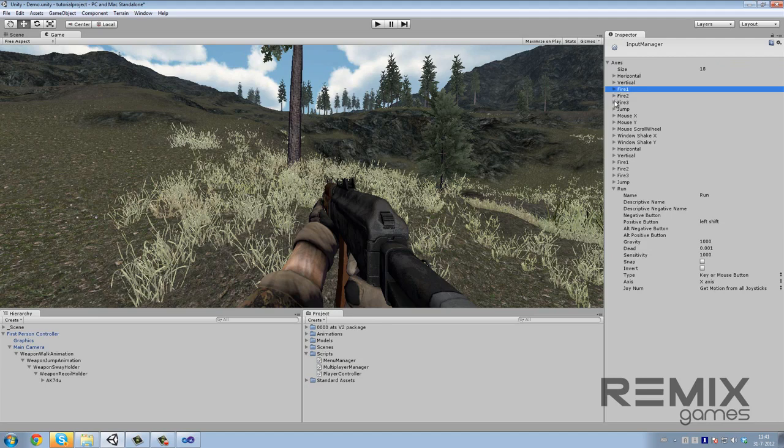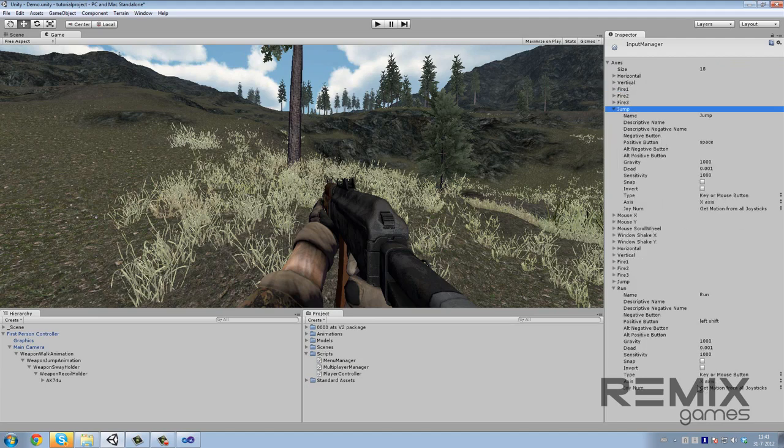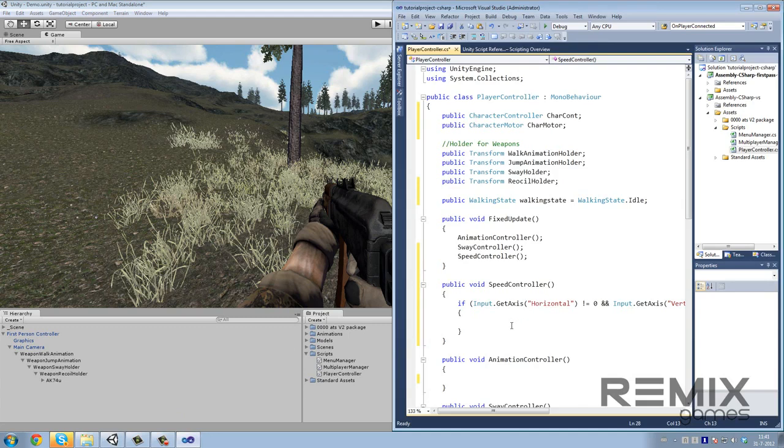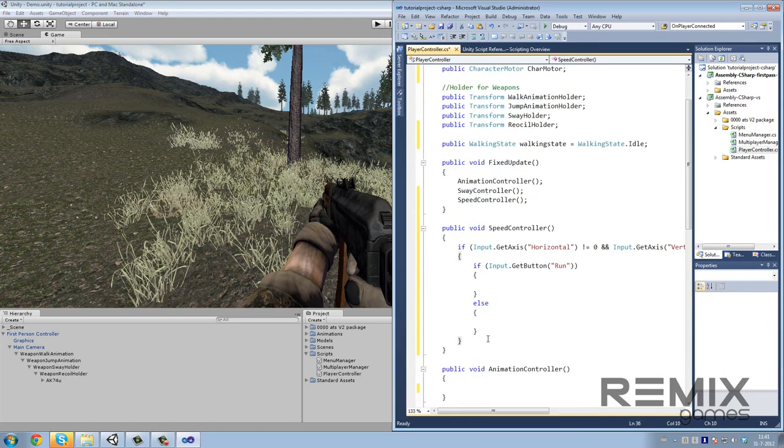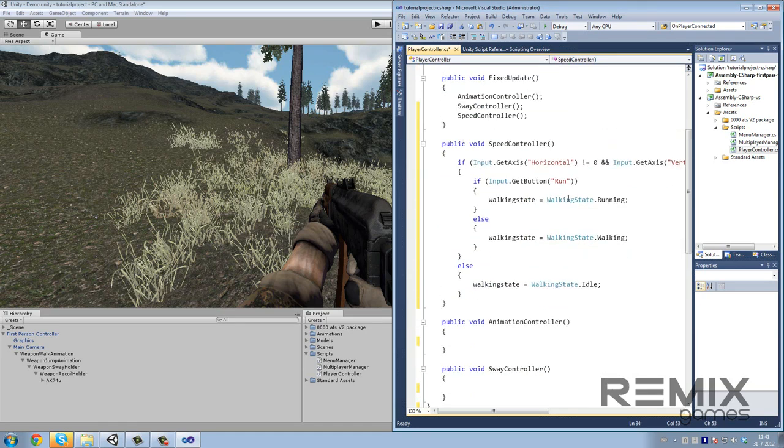Let me see. Let's make it jump. Let's see it jump. Okay, it's all fine. Okay, we have one button. Then we go here to if input dot get button is 1, else, and add else here too. Then we do here, copy this one, here, there, and there. Move that one, make it running. Move that one, make it walking. Then we're done. That's basically for the running, walking, and idling.